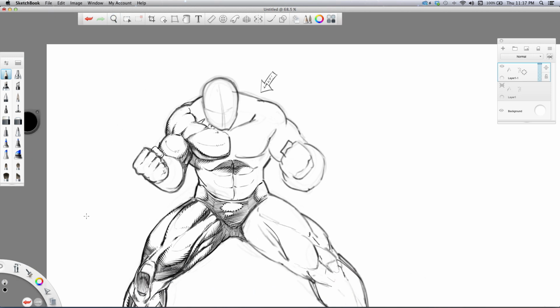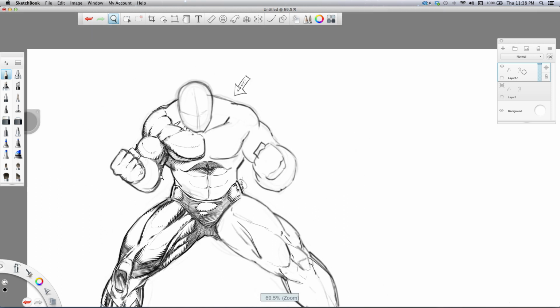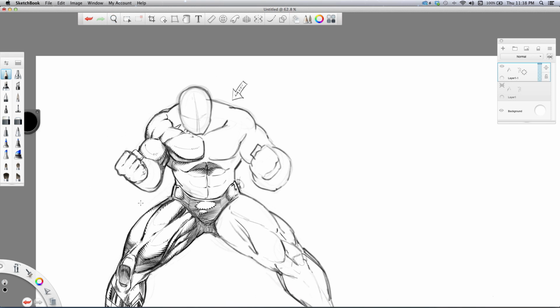Yeah, so that would be like maybe a shinier material. Now I'm trying to make it look like it's a metal. I'll even do something like this on the very edge. Maybe put a little glare or glint. And if I'm really trying to make it look shiny, I'll even put a glint on the outside, and one of these little doohickeys. So that's if I'm really trying to make it look shiny.